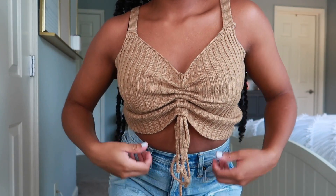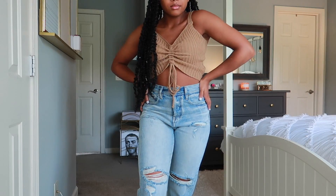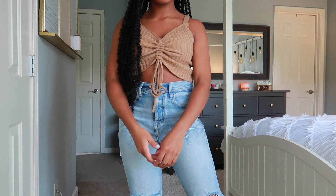Next is this camel tank top — I didn't feel right calling it a sweater. It has cinching in the front and I love that ruching detail. It's so flattering, especially because I have a short torso — it just molds my midsection. With high-waisted jeans, of course, because if you catch me in mid-rise or low-rise jeans I'm going through a crisis! This would be cute for right now before it gets really cold.